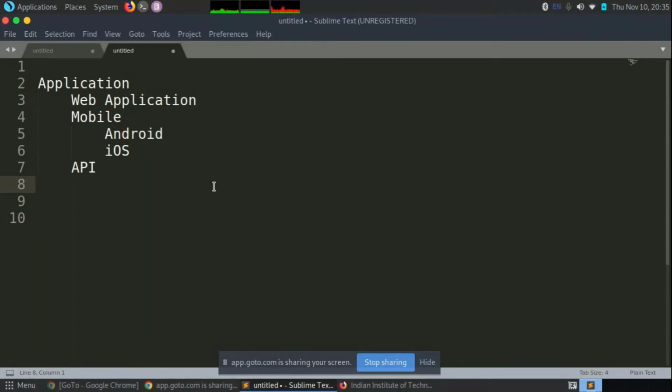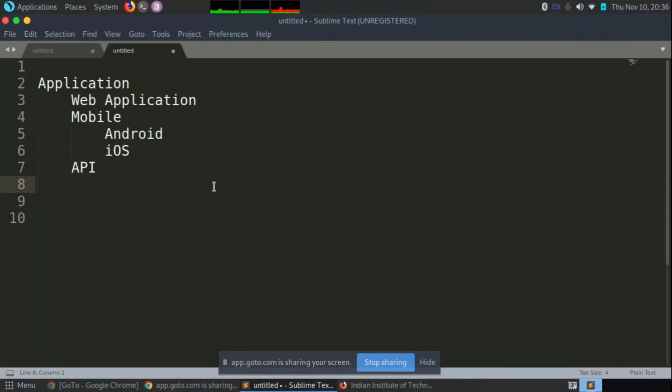Now you ask a question: what is the profit for Google in this? Generally they give their API keys for free, but if more users are using your application, more people come to know your application, and you are making business over that, they can charge you accordingly. According to the usage, they will charge you. Now you can have one more.